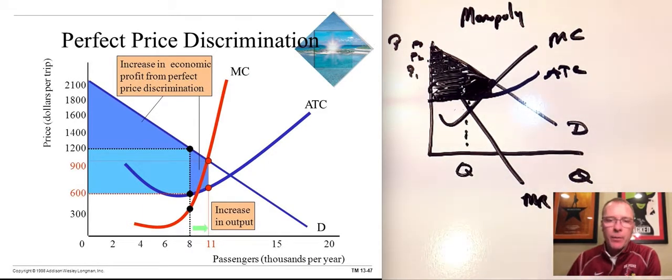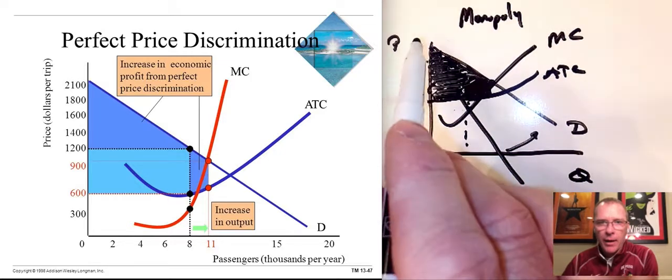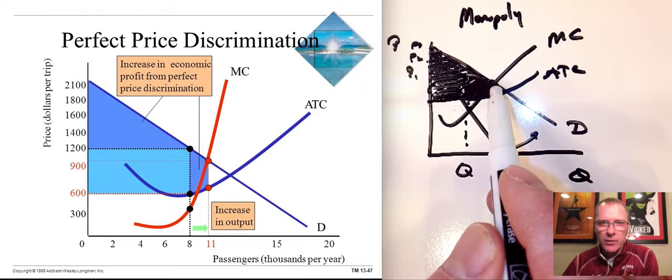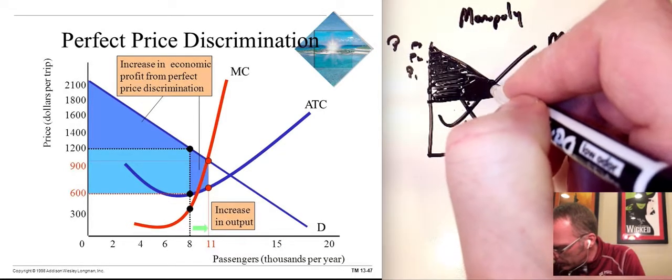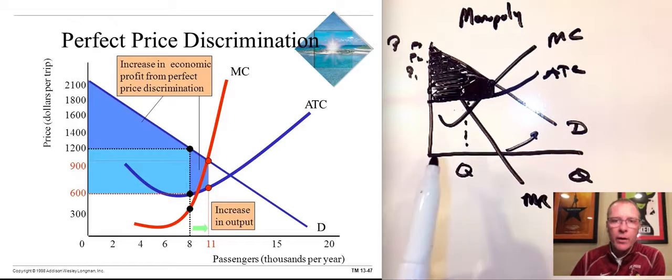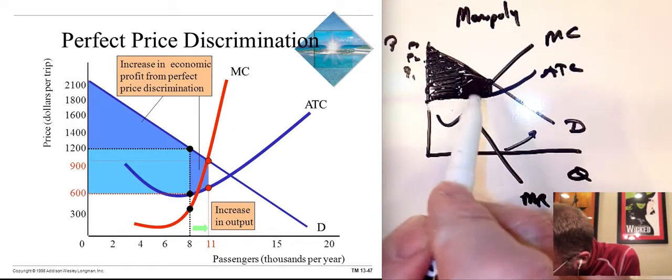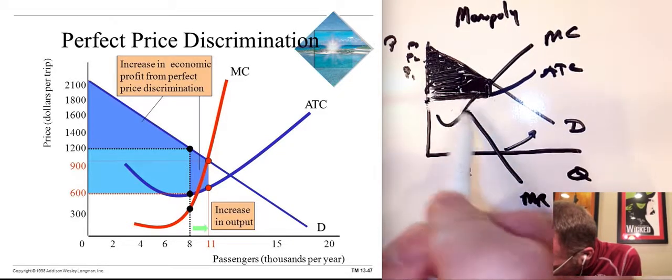Because now, if I'm getting all of the prices, my marginal revenue curve isn't here anymore, right? My marginal revenue curve swings up and joins my demand curve, and now I'm getting all of these things. So my marginal revenue curve is actually going to hit my marginal cost curve right there, come down to your ATC, and then I'd square that box in. So I might be a little high here, right? We want to make sure we're totally squared in like this.